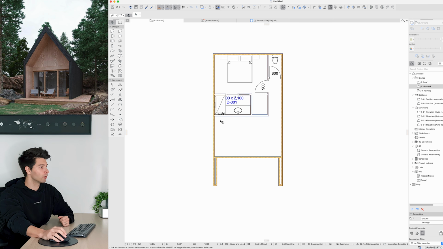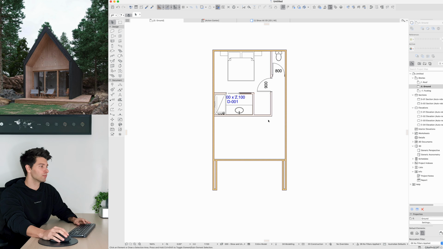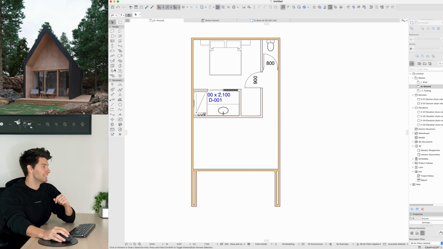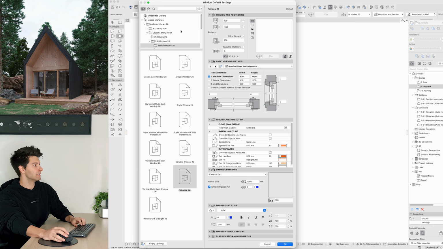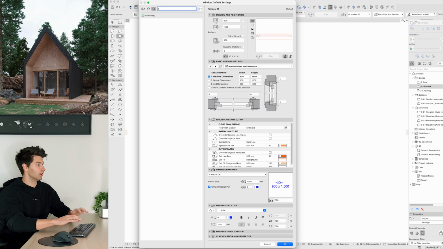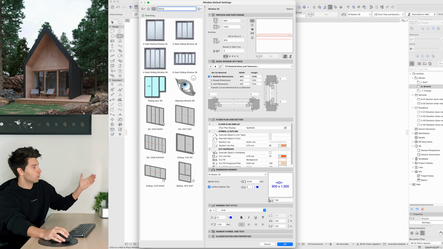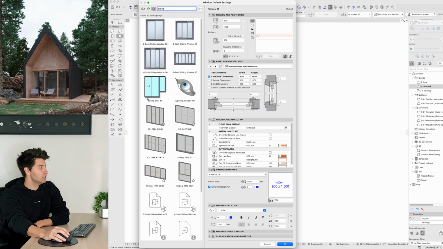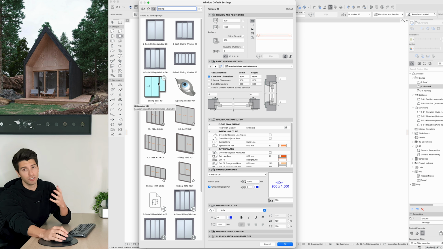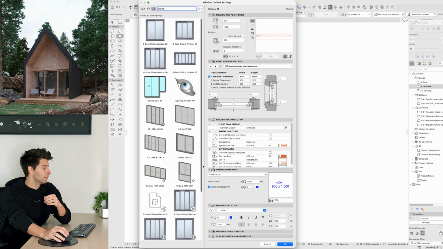Coming back to our ground floor plan, we can simply model in a small little kitchen here, and then we can model our deck and our door. Let's start by modeling some windows into this space. So if we come across to our window tool, open up our window settings, we can start by using a sliding door. A sliding door is what is showcased in this image. And again, I have the 4D options, which you will not have by default, but nonetheless, we can still use a typical sliding door.